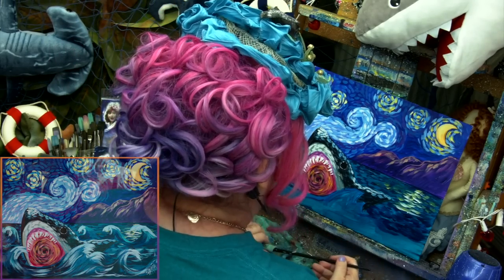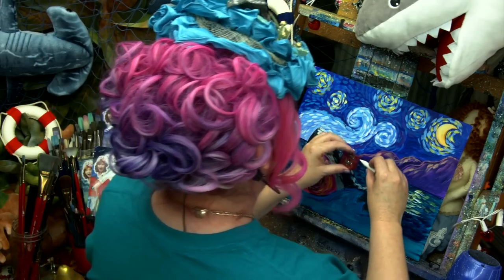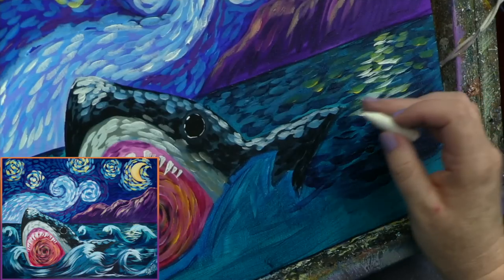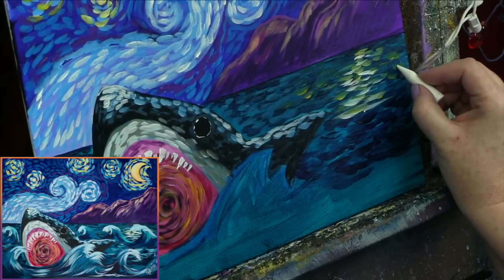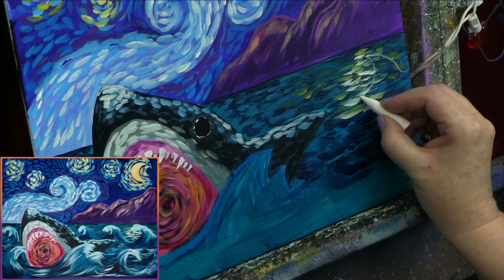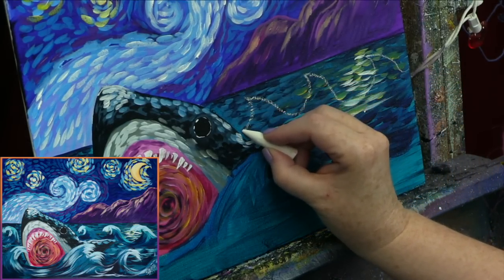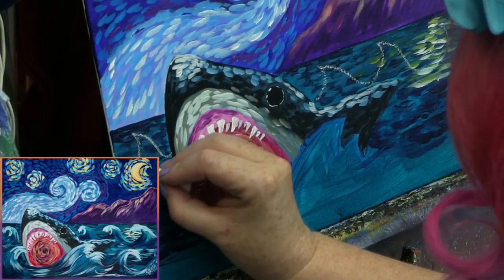Now that everything's dry, I can start putting in the last layer, which is the splashy cool waves and surf, and they're totally a lot of fun to paint. So let me show you how I'm gonna do that. I have taken some chalk and sharpened it, and I'm gonna come here above his fin, right? These are all gonna be above his fin. And I'm going to curl up some waves. See that? And I'm gonna finish that little line of waves over here.